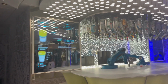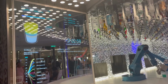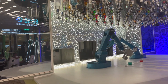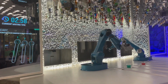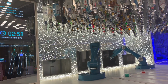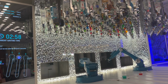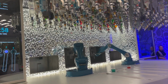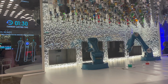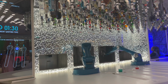And what you can do is, while you're waiting for your drink, while you're waiting for your cocktail, you can check out the electronic display board. It'll give you fun stats about other people's orders, so you can actually watch them being made, see what steps they're on, see what's going in it. And if they've made their own drink, then it's quite good to have a look, because it might give you ideas of things to try. It'll also tell you an estimated time of how long it's going to be before yours starts being made. And then you know roughly when to go up and watch it being made, if you want to watch it close up on your table.